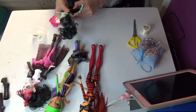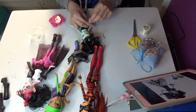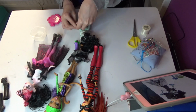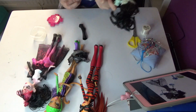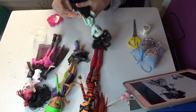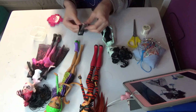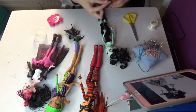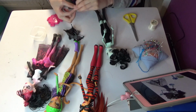Same with Frankie, she was one of those dolls that came with a ton of things. She's missing her earrings, her second bracelet, her masquerade mask, a Halloween bucket, and this cauldron pot thing. She is also missing her skirt. The skirt is pretty low down, so I have no idea whether the skirt was supposed to be attached to the jumpsuit thing she's wearing or not. I have no idea, but that is missing. Her jacket was also a little bit ripped, so I did have to just quickly sew that up.